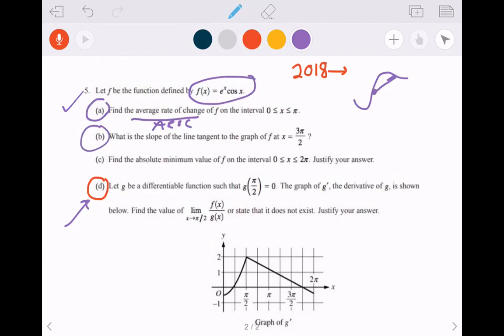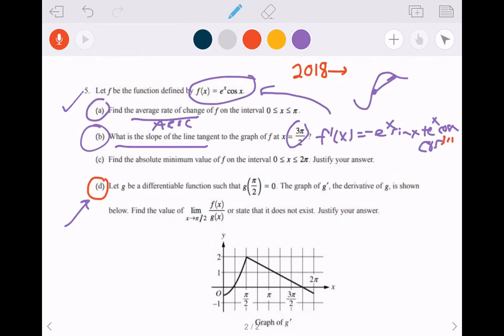For Part B, the slope of the tangent line is the instantaneous rate of change, or the IROC. That's the derivative. So hopefully you would have known that you need to go up and do the derivative. Hopefully you would have recognized product rule and remember your rules. It's first d second plus second d first, and then we just go plug in our 3 pi halves. We actually don't even need to know the unit circle because they allow you, now wait, be careful what I just said. You need to know your unit circle, 100% hands down. But for an FRQ, you are allowed to leave 3 pi halves.